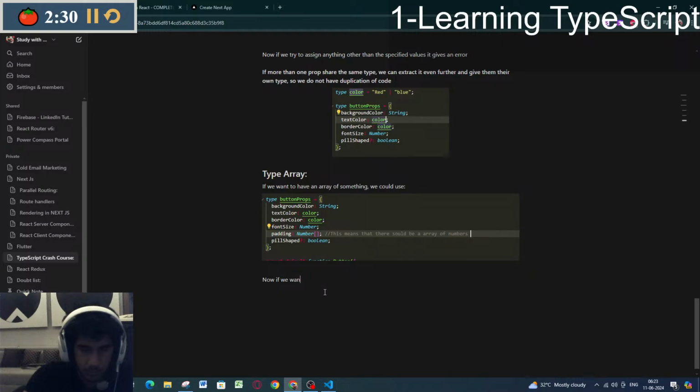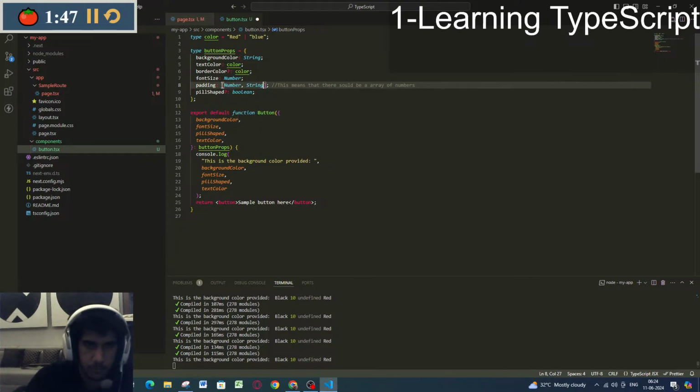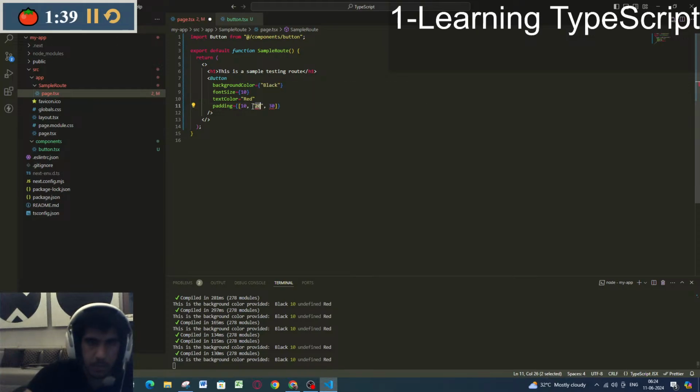Now if we want to specify more inside the array, like the values and their types, how many values should be in the array, we could use number, string, color, right? It should have a number, a string, 20, and a color, meaning black, red.